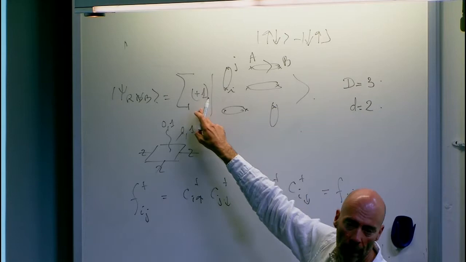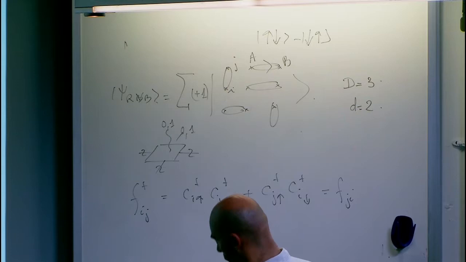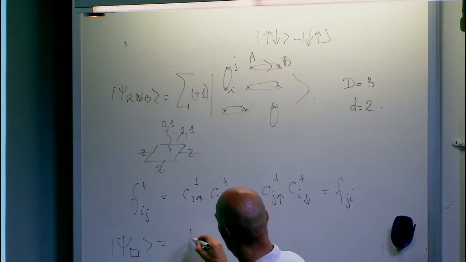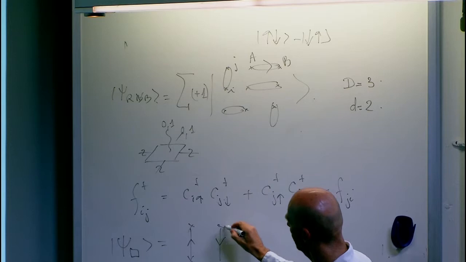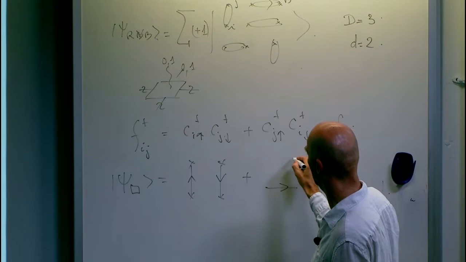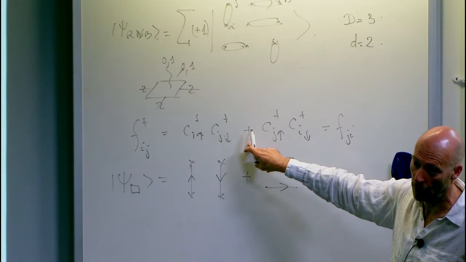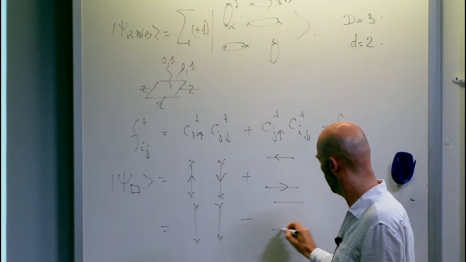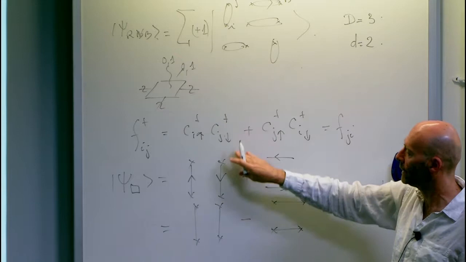But the price I have to pay if I use this is that I introduce some sign in the wave function. The easiest way to see this is to consider a simple RVB configuration on four sites. In the bosonic representation, I have some arrows. So let's say I have this one plus this one. You can check that if you rewrite this in terms of this operator, you will get this. Now I don't have any more arrows because it's symmetric, minus this. So if I rewrite this wave function in terms of this new fermionic operator, I have a very non-trivial sign that appears here.